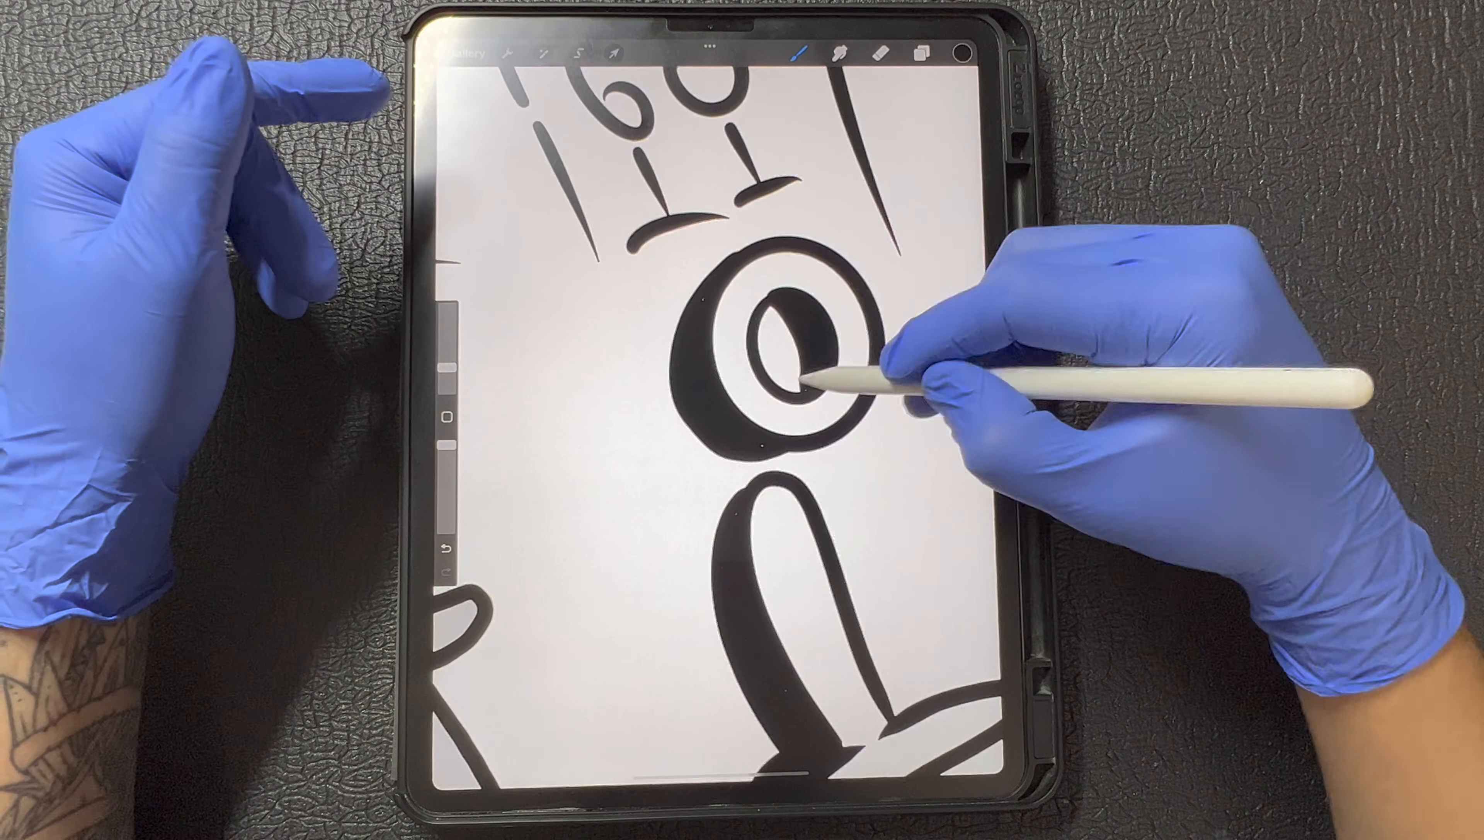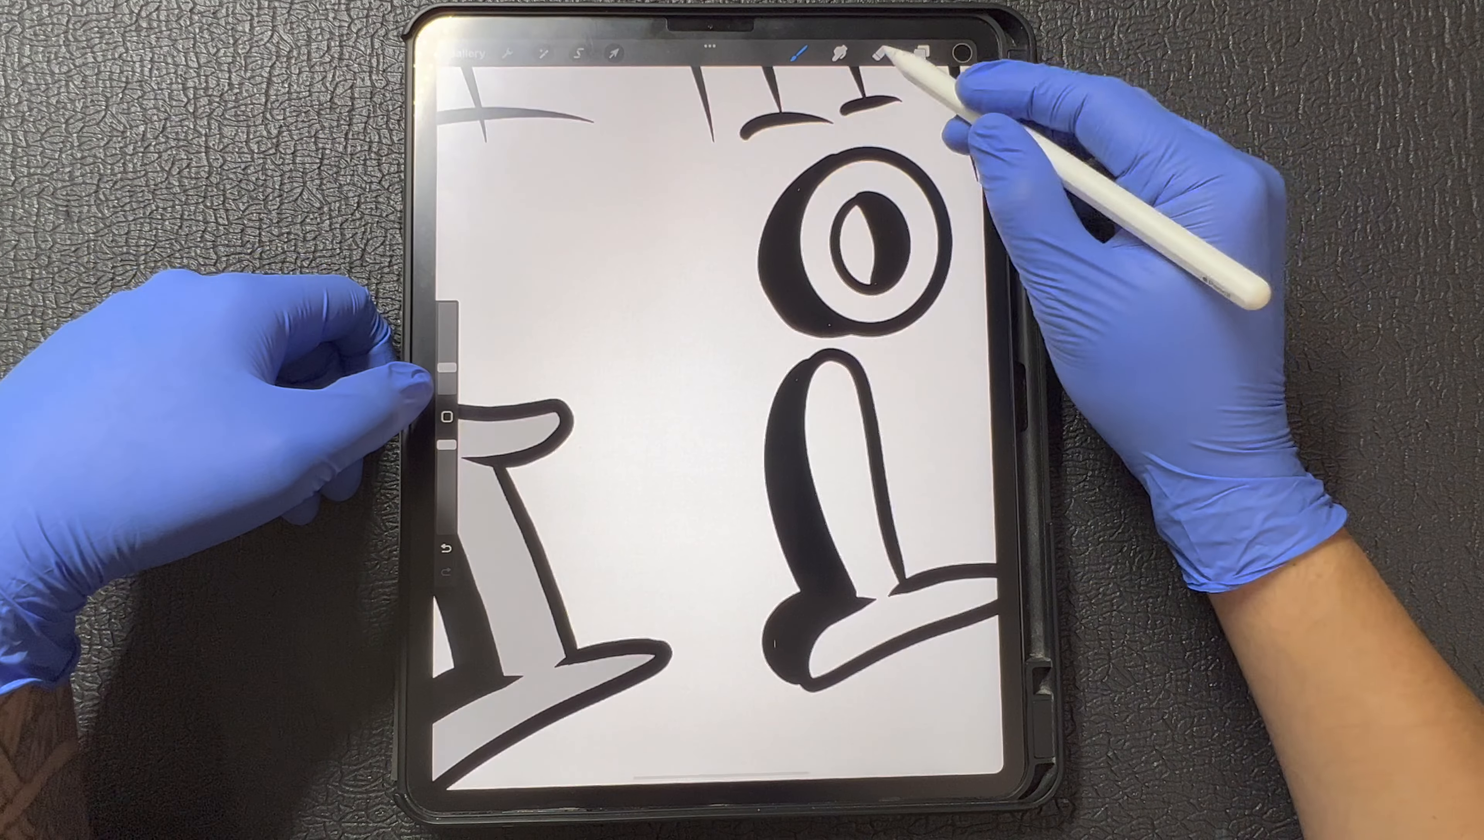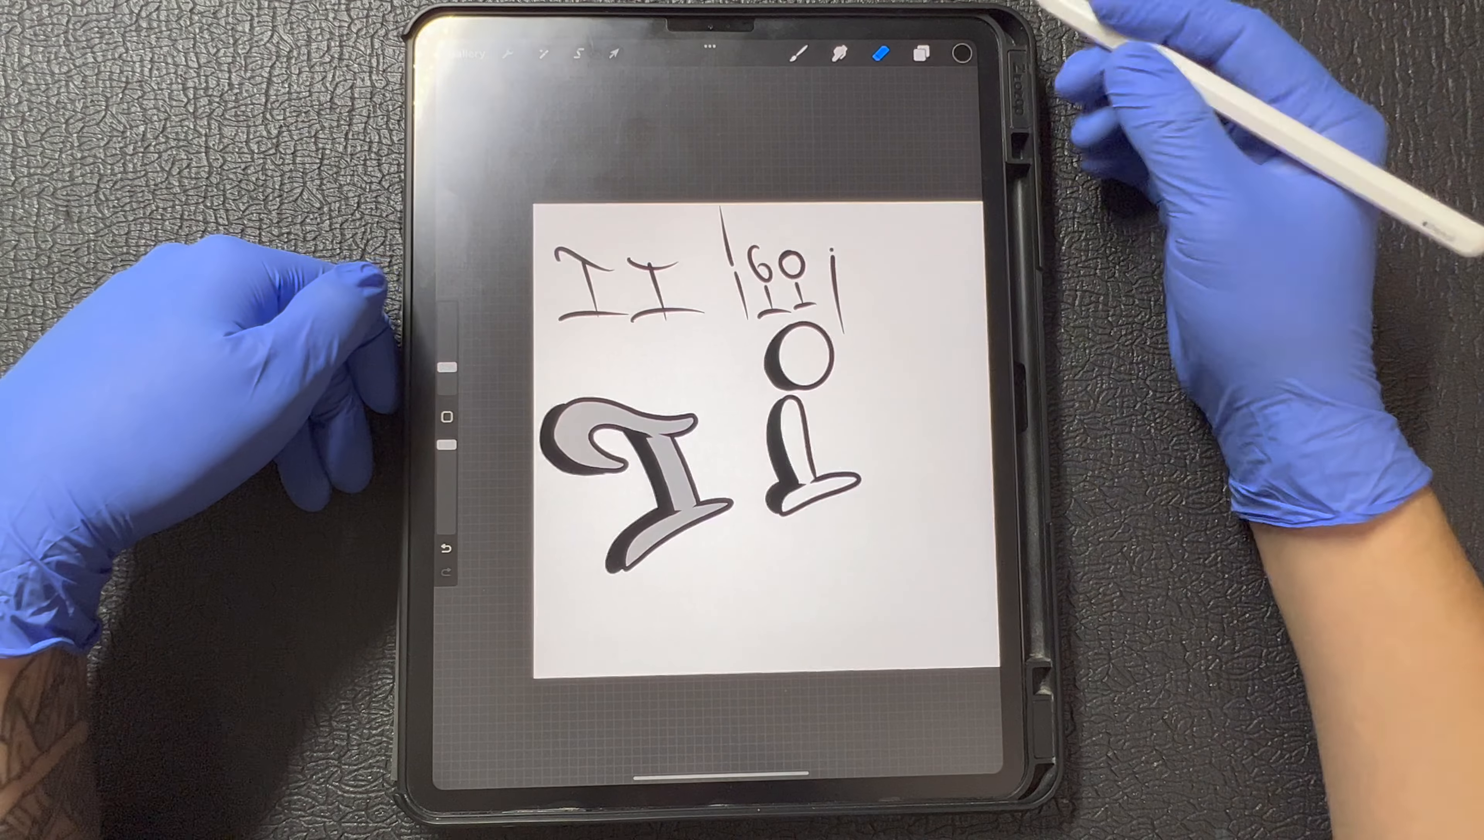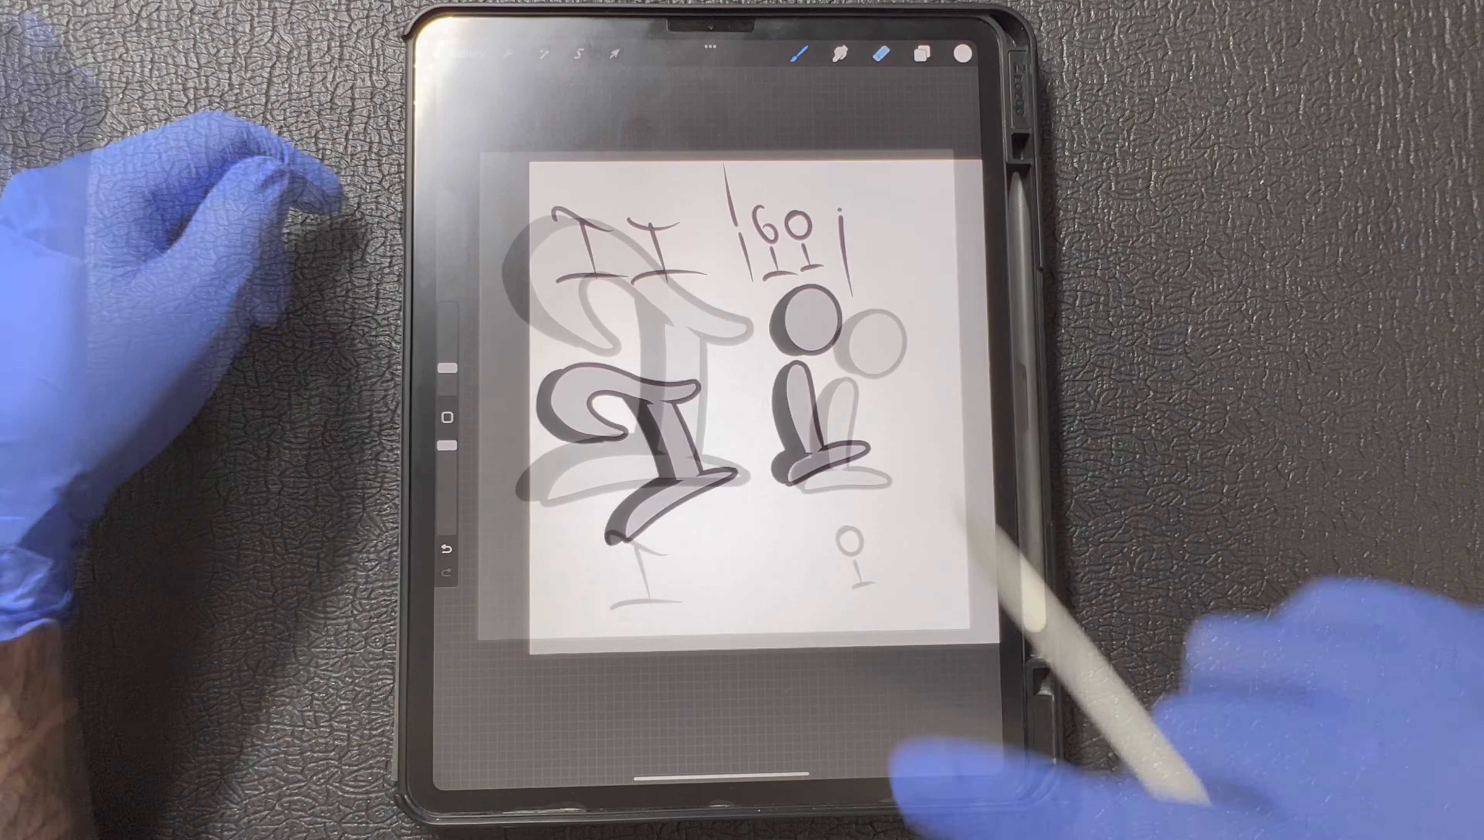And that's how I would approach the lowercase I right there. And you can simply remove this part right here and have that all one unit. Again, I don't really think like there is a right or wrong. I think it's whatever you like best and allow me to demonstrate that. So what I mean is we can simply remove this right here and leave it like so. And we have the lowercase I. Allow me to organize these and we'll come back.